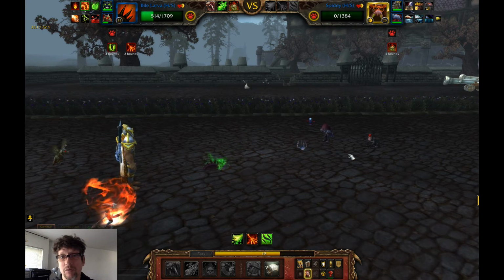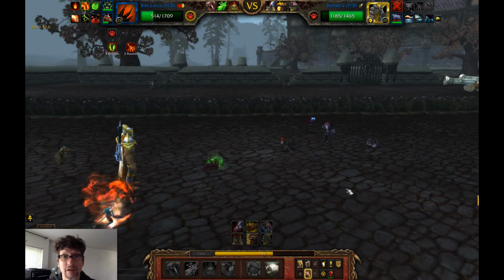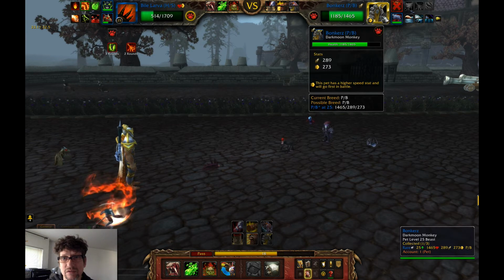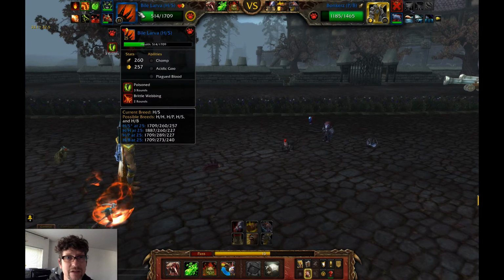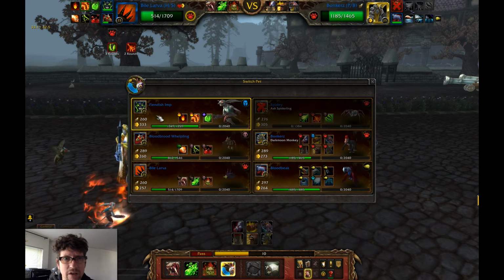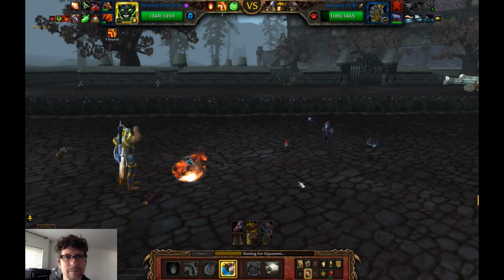Could have ended up a lot worse if I didn't have that plagued blood. So let's do this. We'll go ahead and put our plagued... Oh, do I want to save this guy? Ooh, this is faster? How are you faster? What was my... Oh, 257. I thought it was faster. Okay, anyways. Let's go ahead and bring the Fiendish imp back in.